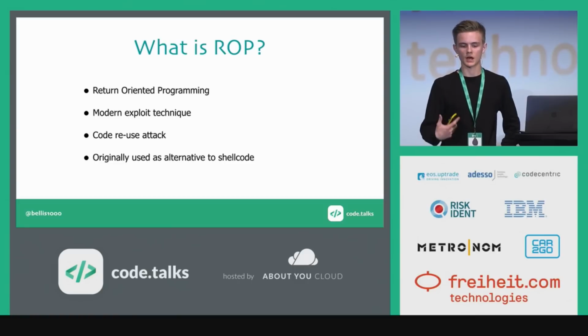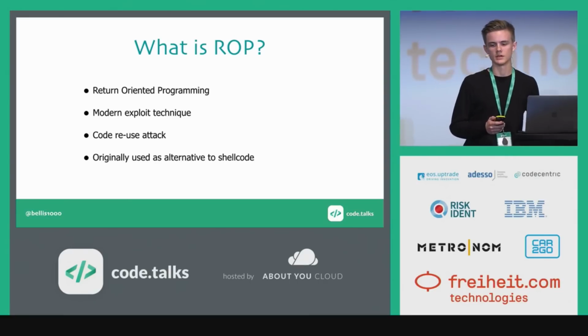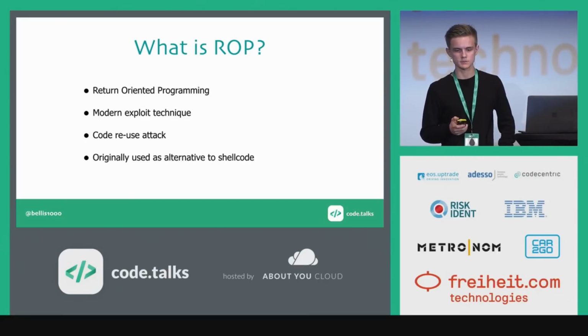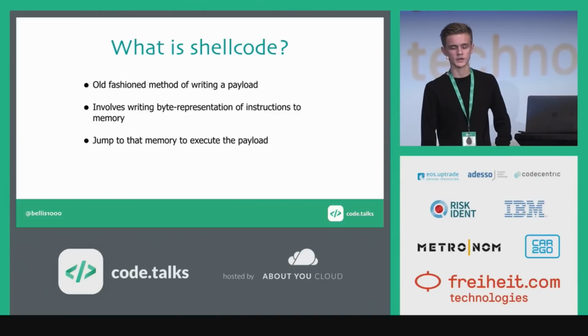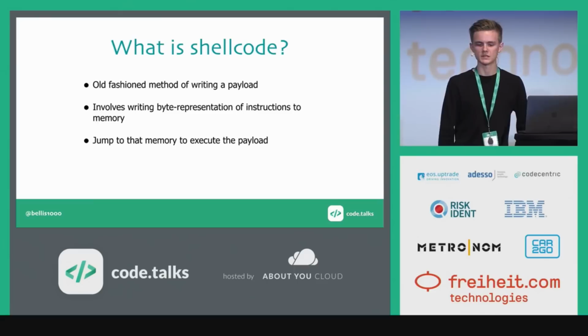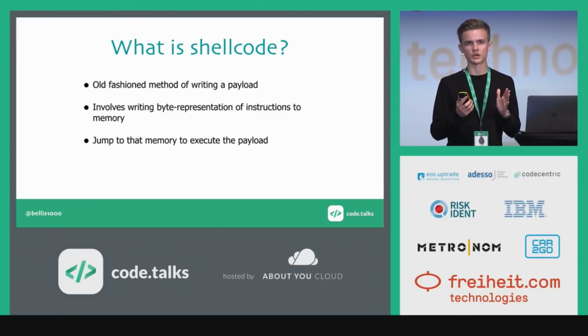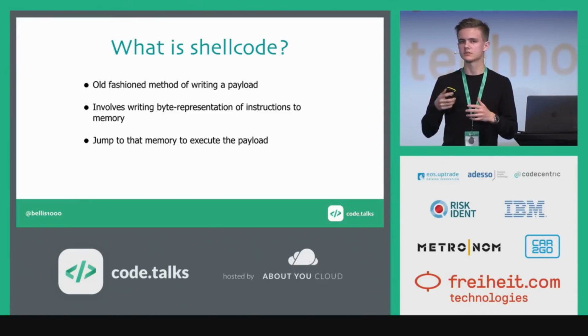It works as a code reuse attack method, which was originally designed as an alternative to using shellcode payloads, which some of you may be familiar with if you've ever done any kind of exploitation on very old systems. Shellcode was the old-fashioned way of writing these payloads, and it basically works by taking some assembly instructions, finding the actual byte encoding of these instructions, and then writing them to somewhere in the process memory.